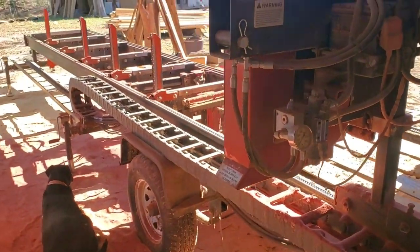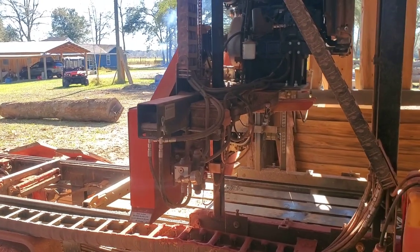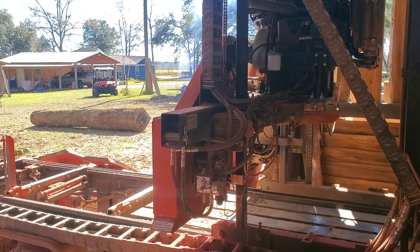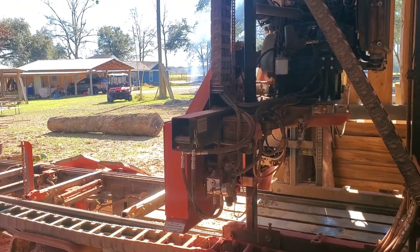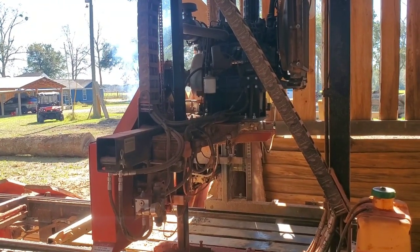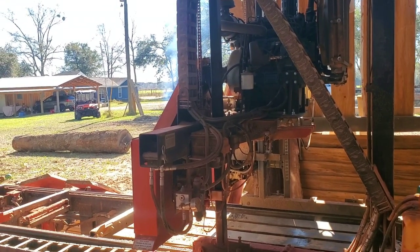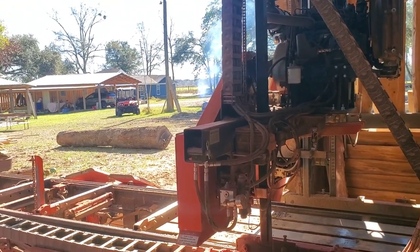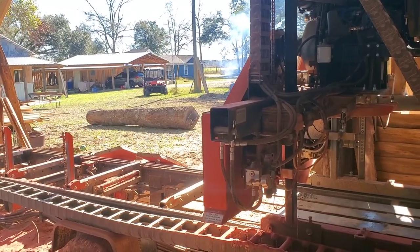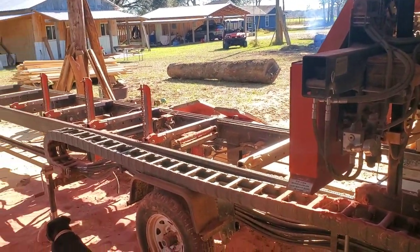In my opinion, the Timberking 2000 or 2020 or 2022 or 2025, they meet all the wickets that I need for my perfect mill. And this is my perfect mill. There is no other mill that I want other than this one. My dad has a 2220. He runs a larger operation than I do. But for ease of use, this mill is awesome.